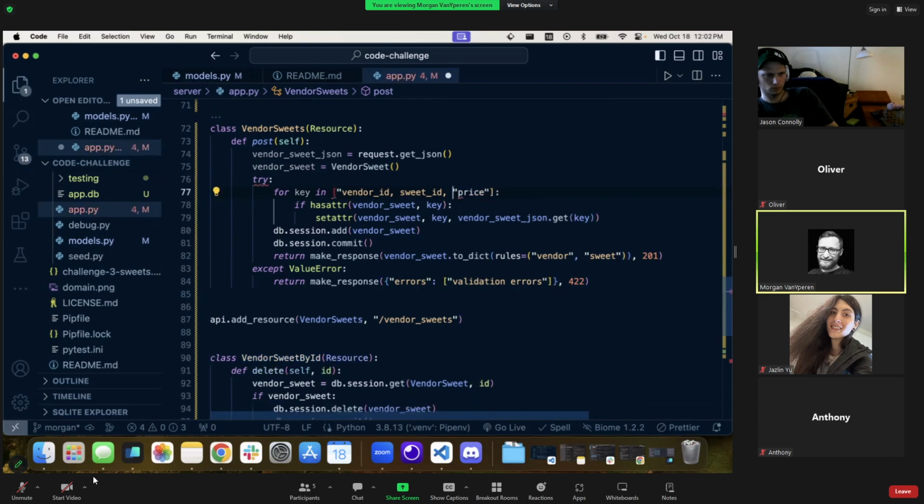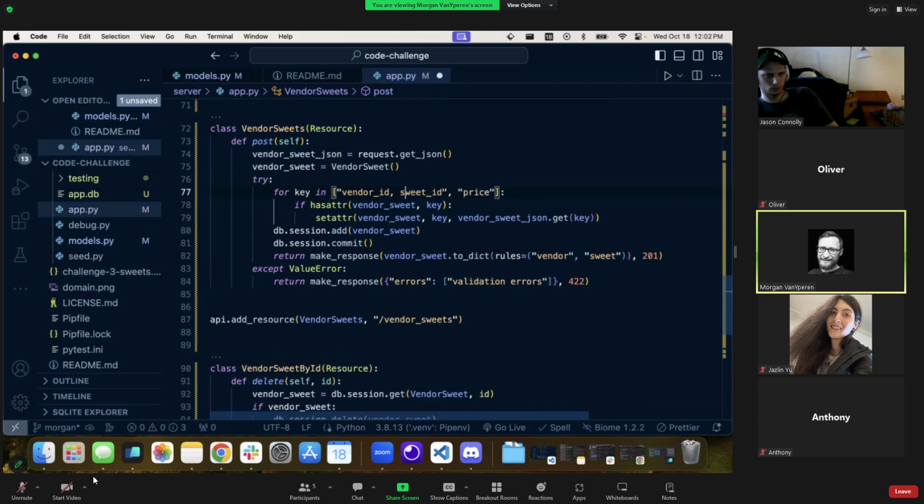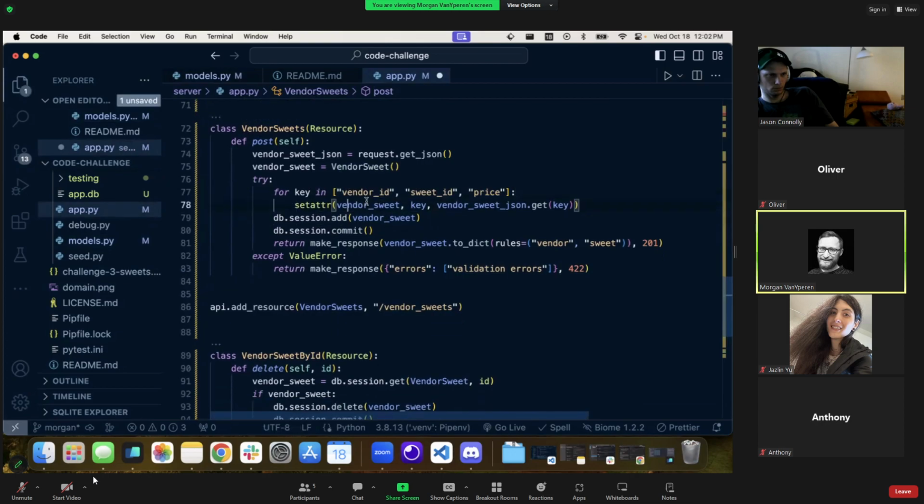And these would each be their own. So then I go through each one of these, and then for each one, I guess I wouldn't need to check if it has the attribute. I can just set the attribute on the vendor suite using whatever key that was, and then still do the vendor suite JSON.get and find it from the key.